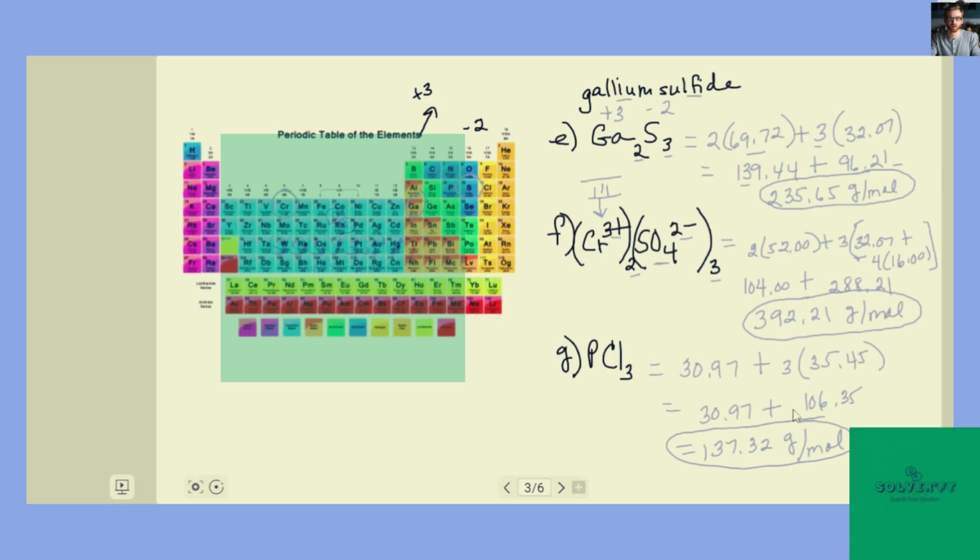So the final example here tells us we have a phosphorus trichloride. So this is the formula we're going to have. Phosphorus is 30.97. We just have one of those. Each of the chlorines is 35.45, but we have to multiply that by 3 in the formula. And if we, again, kind of break down the numbers here into the 3 chlorines, the 1 phosphorus, overall the formula mass, we crunch all the numbers and add them together as 137.32 grams per mole for the phosphorus trichloride.